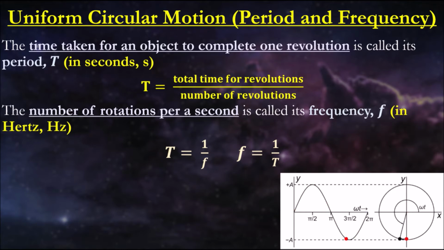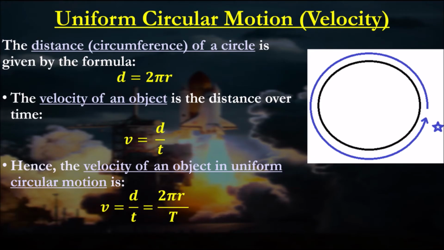So how could I work out the speed of an object that's going in uniform circular motion? How could I derive that? Okay, what I want to show you is this circle here. The distance required to move around a whole circle is given by its circumference. The circumference is 2 pi r. Now the formula for velocity in normal kinematics is displacement over time. The reason why we're using this formula is we're assuming that at least the speed here is not changing.